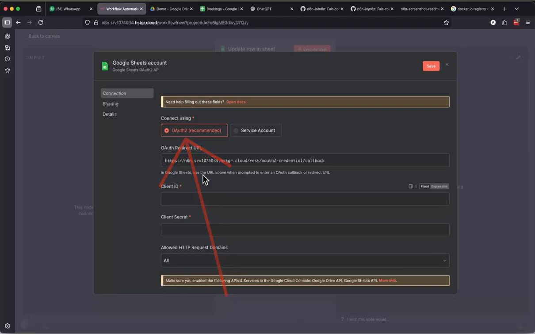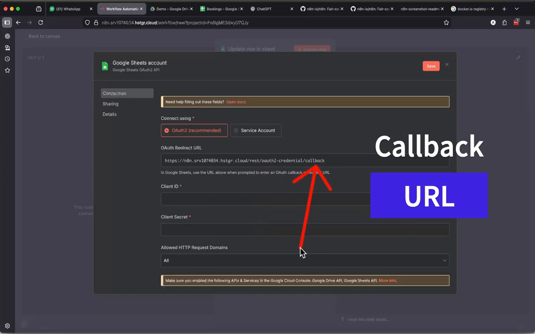So here you have to take this URL, see HTTPS, and this is the server URL and OAuth credential and the callback URL.